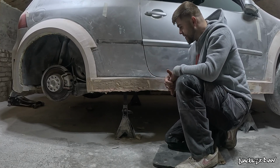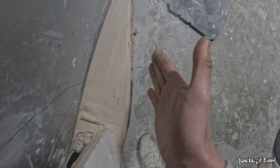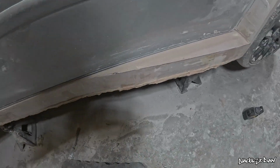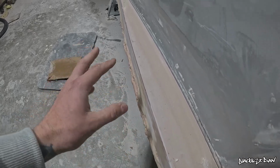I just know it. From this angle, you'll see exactly what I mean. The bottom piece sticks out more, but I need to try and mirror this piece to this top piece, and I can't rub a sander over the top of it because it might rub away some of this top edge. So that's the dilemma I'm stuck with, but hopefully we can get around that by freehanding it and working my magic on it.